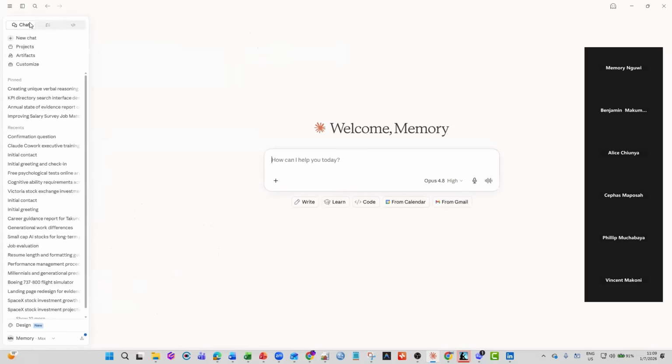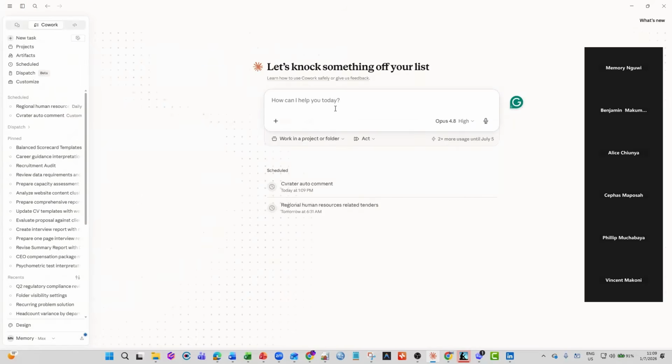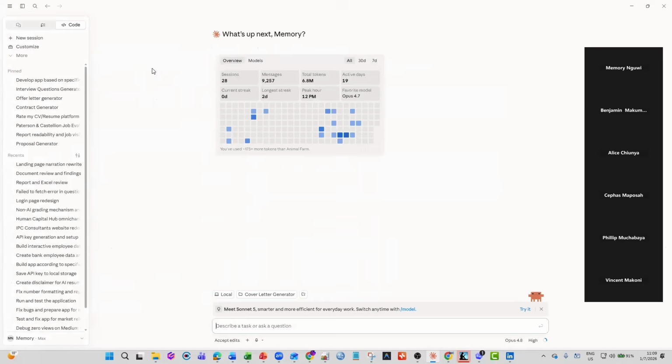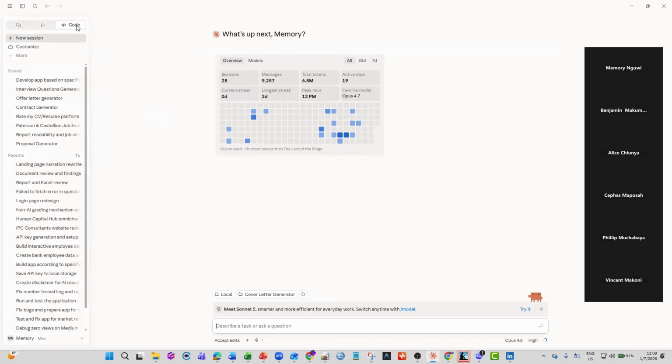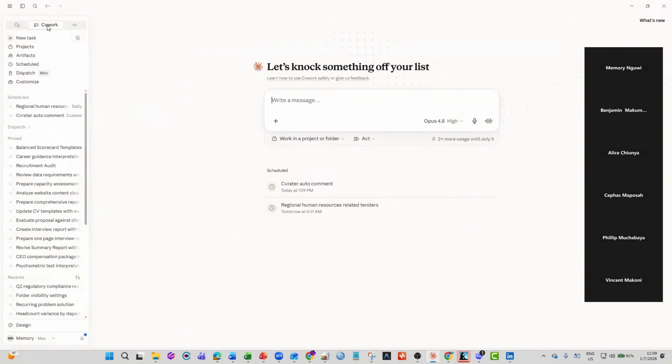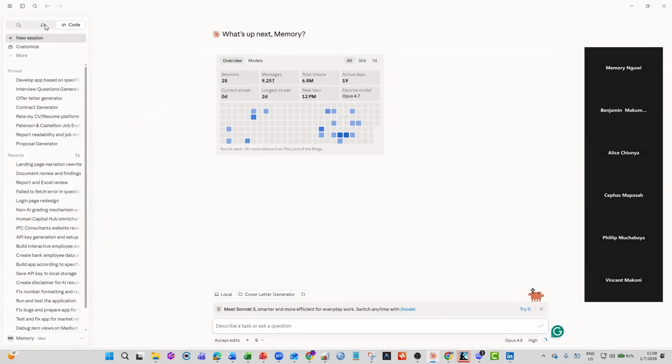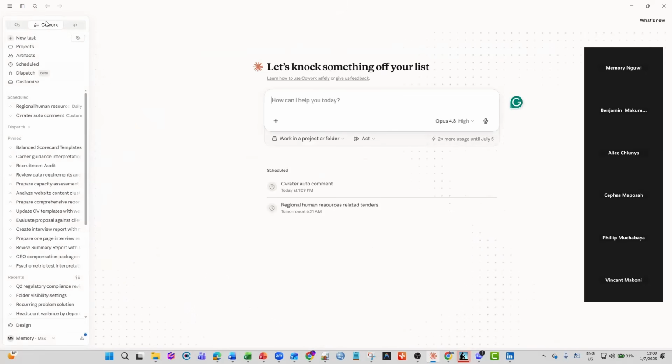So again, when you look at Claude chat there, you'll see this is the chat window, where it says welcome. This is where you interact with the application. You can see if I go to co-work, it's slightly different, but almost the same. And I'll show you why it's different. And then Claude code is completely different. You can see the chat box is at the bottom there. Those are some of the differences that you see, but they all equally do the same work. But with more elevated, complicated work done in Claude co-work, and also some of the work you can still do in Claude code. Before they released Claude co-work, I was using Claude code to do most of the work that I'm now doing in Claude co-work. So those are the things that we need to know.